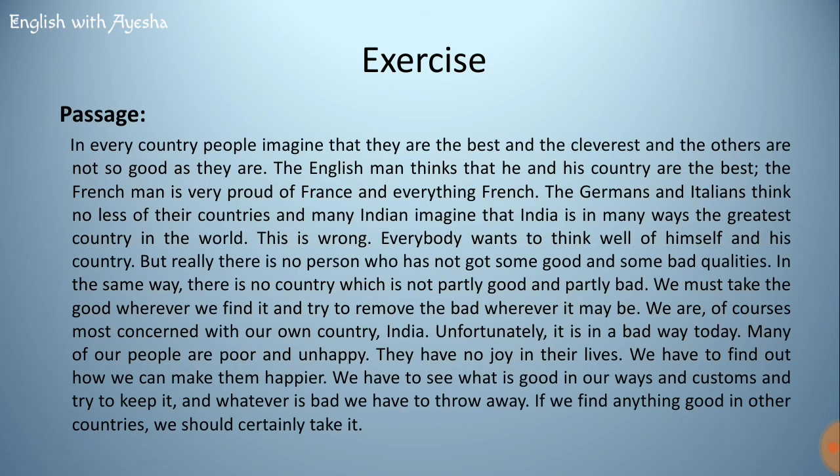Now we look at the example. There is an original passage, that is: In every country people imagine that they are the best and the cleverest and the others are not so good as they are. The Englishman thinks that he and his country are the best. The Frenchman is very proud of France and everything French. The Germans and Italians think no less of their countries, and many Indians imagine that India is in many ways the greatest country in the world.